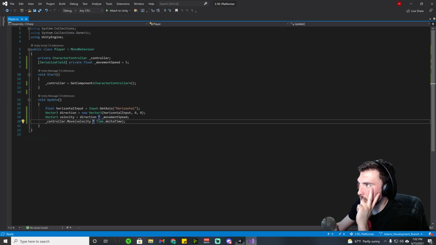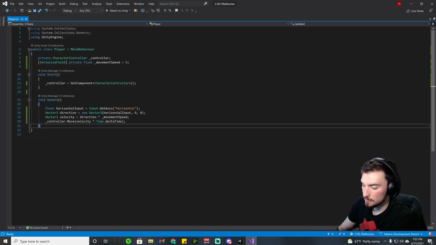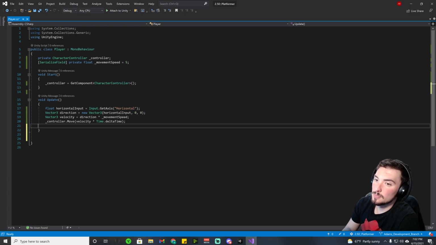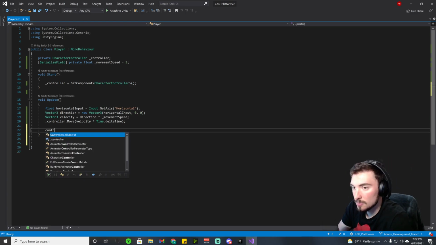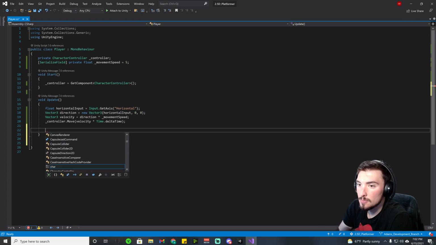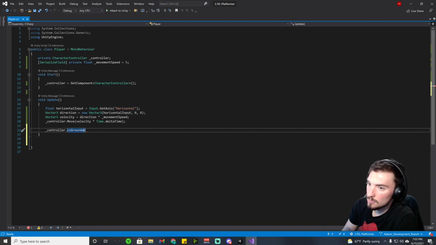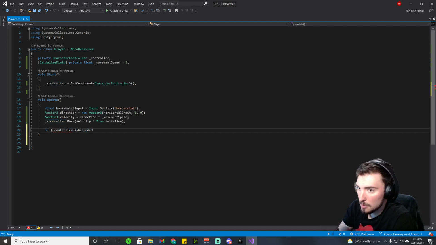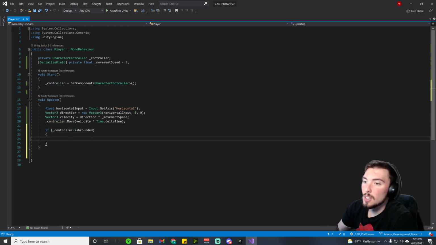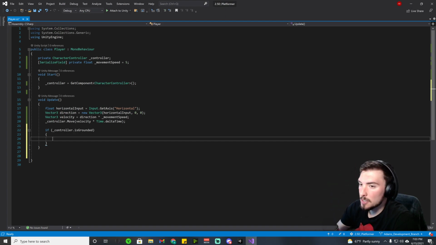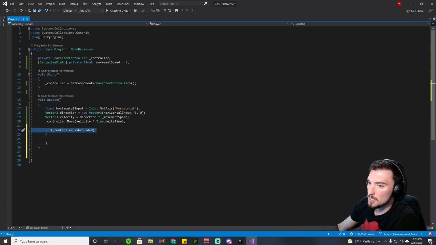So let's program in some gravity then. So we're going to say if controller is grounded, and this is going to check to see if the player is touching the ground by using the character controller to detect it.